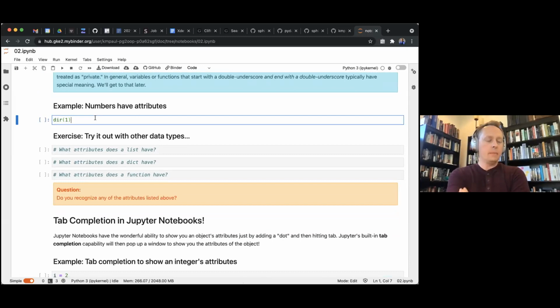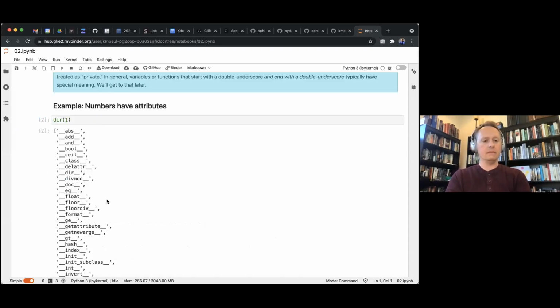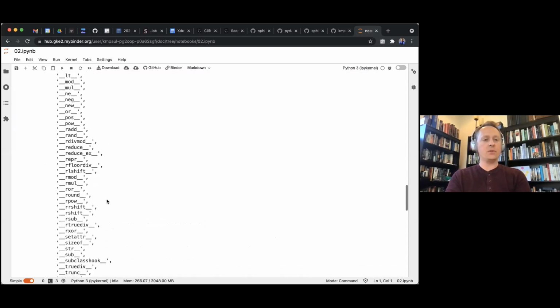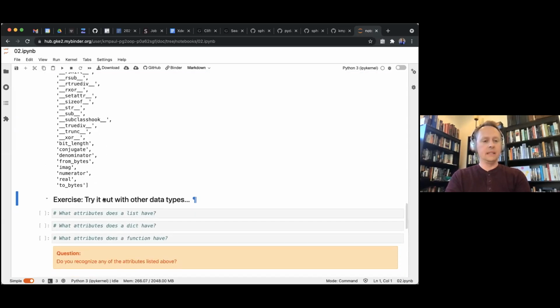But did you know that, as I mentioned already above, everything in Python is an object, and therefore numbers are also objects? This is different from many other languages where numbers are treated as primitive data types. But even a number like 1 in Python is an object, and you can see that it has a lot of attributes attached to it. Did you know, for example, that you can get the imaginary part and the real part of any number in Python?